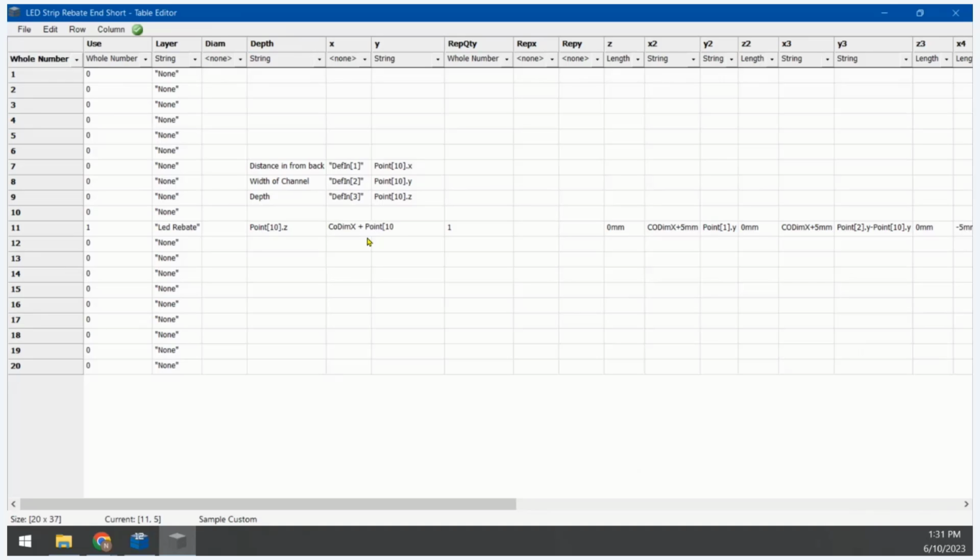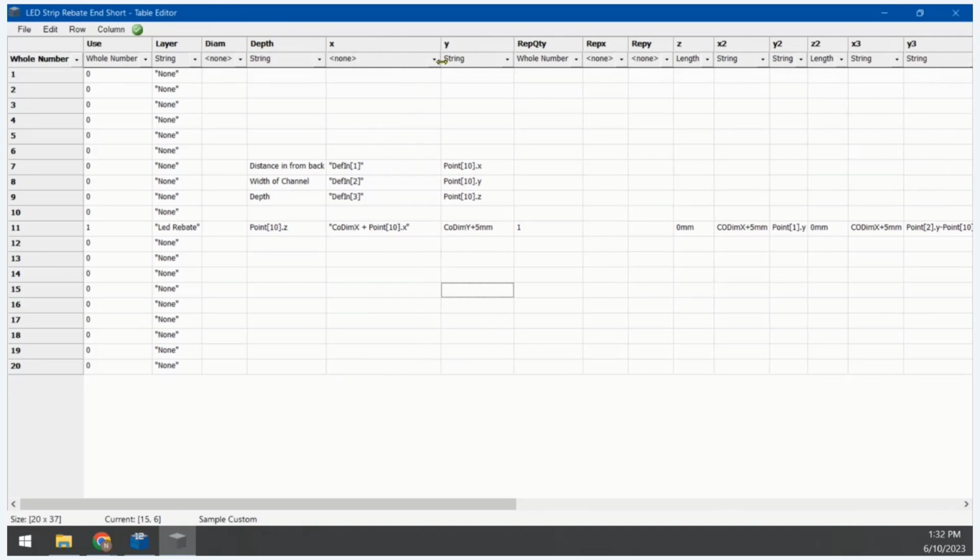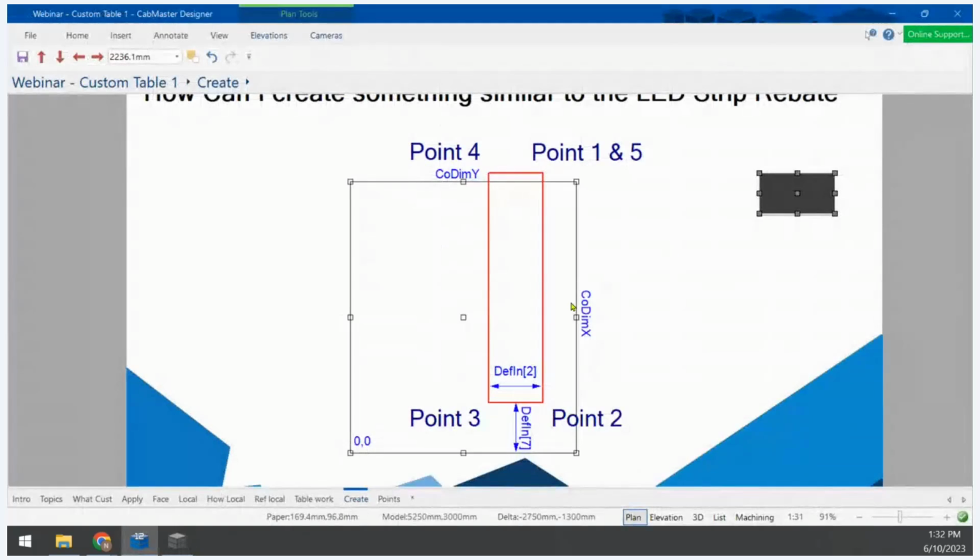We'll go 10, close that off, dot X. So we're the width of the part plus 0.10.x, which is the distance from the back. Now, I think I have entered that incorrectly, because what that's saying is it's going the width of the part. So if this was our end, the width of our part plus, it'll end up over here. So we actually need to go minus.